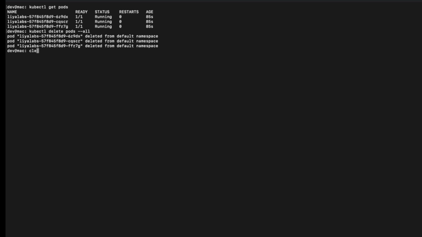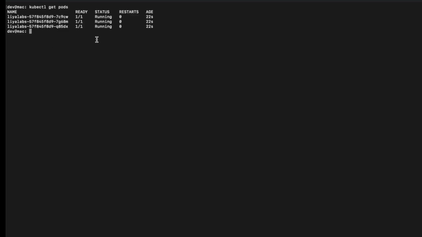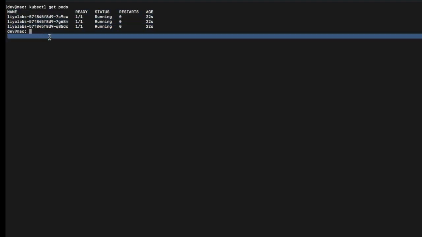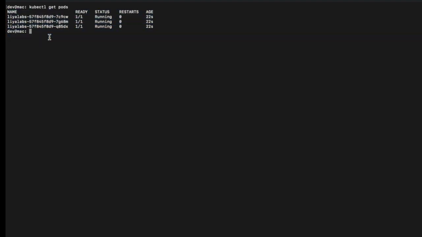All right, so that's the good thing about replica sets. My desired state is 3 pods up and running. All right, so the replica sets, get pods. So look, I got 3 pods. So every time I delete a pod, a new pod will be created.